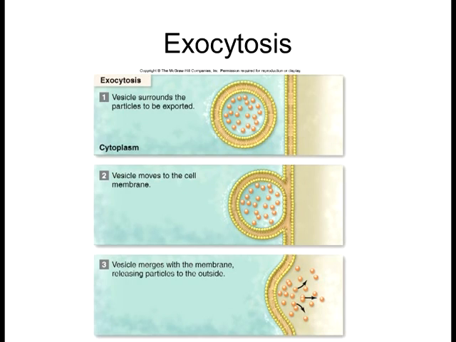Again, this requires energy for one main reason. When you fuse these membranes, because the hydrophobic region doesn't like the water, there are proteins in here that come together and then cause the membranes to fuse. That takes a substantial amount of energy. It doesn't occur naturally. The membranes don't just form together like bubbles necessarily do. So there are proteins here that facilitate this process, but that's where the energy requirement is. This vesicle must fuse with the membrane. That requires a substantial amount of energy to do so.